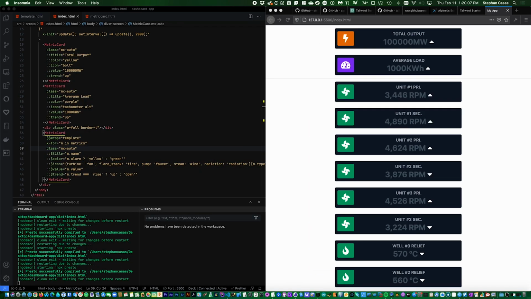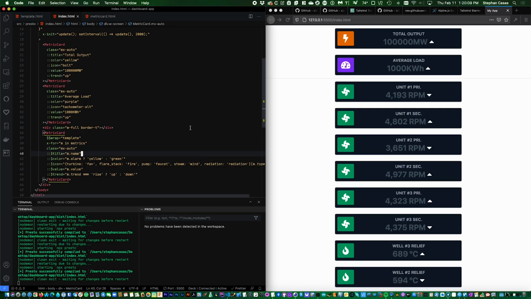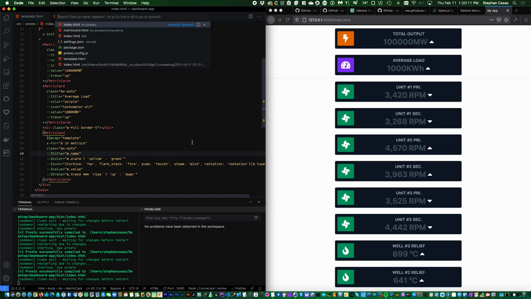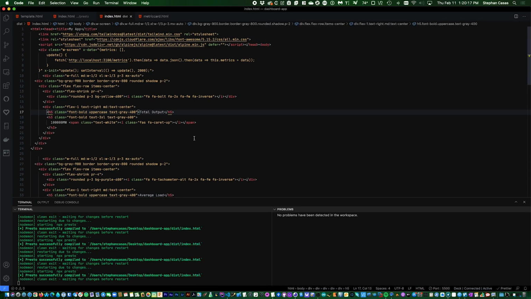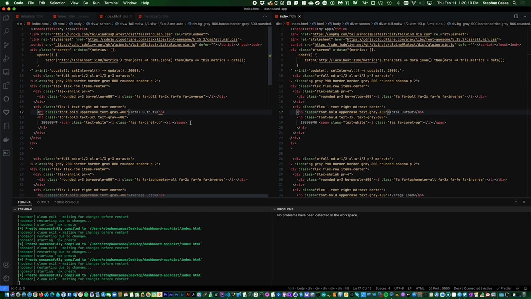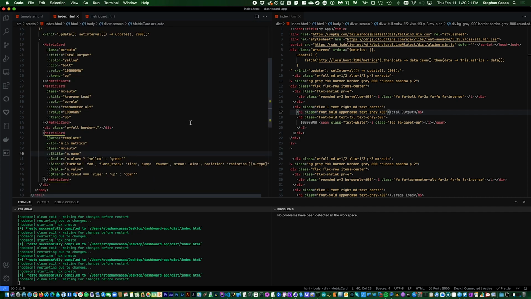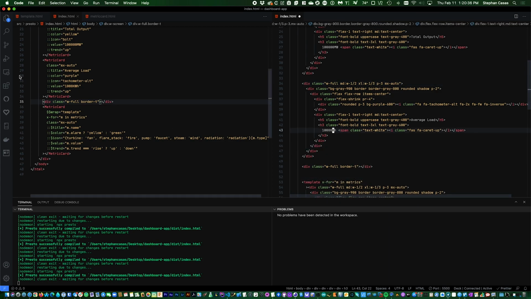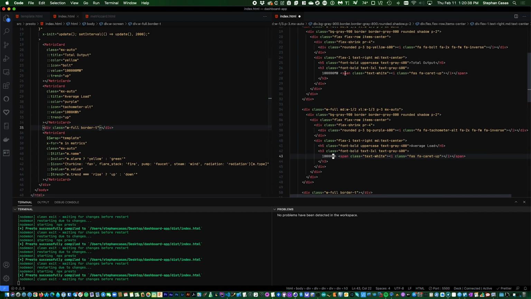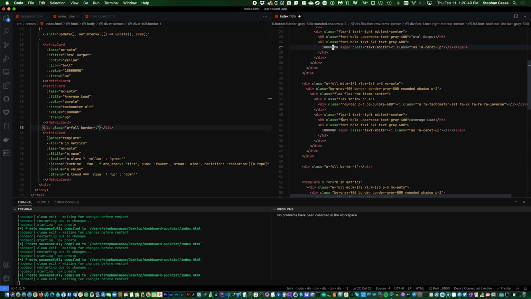So really cool, that's actually working. Now, it's probably a good time to ask, how is this actually happening? Well, if we come back over to our output, we can kind of get a rough idea for what Presto's done. Let's go ahead and split this and we can kind of take a look at what's going on. So here we've got our static versions of our element. We can see that this is our divider here. And we've got our 1000 kilowatt hours, which is represented here. And then right above that is our 100,000 megawatts.